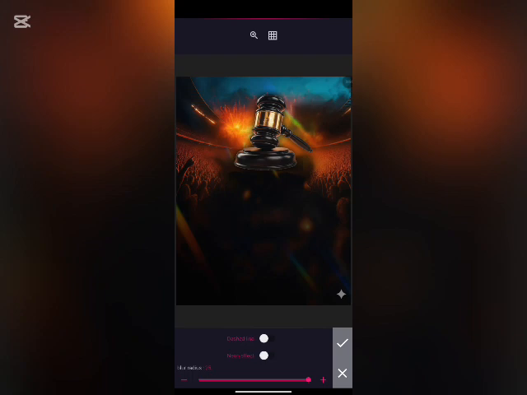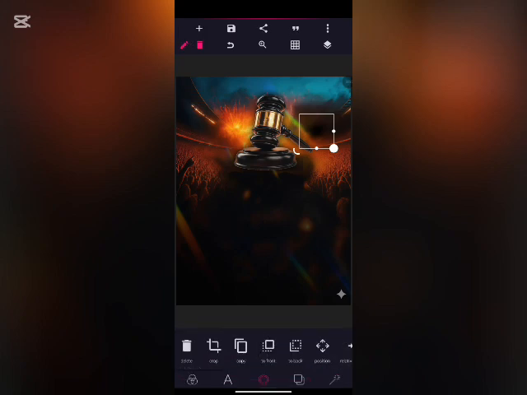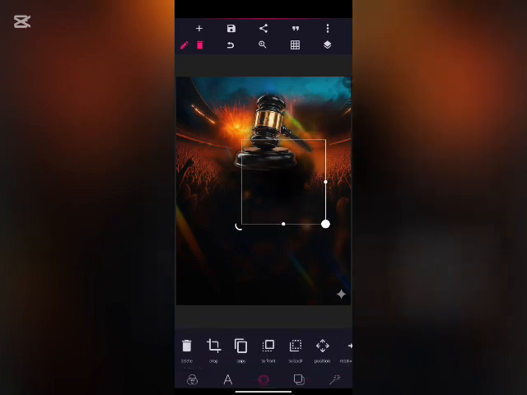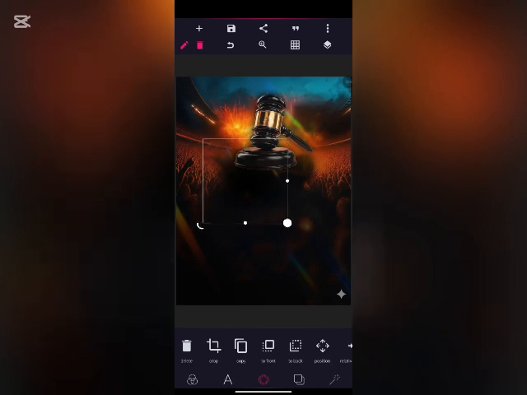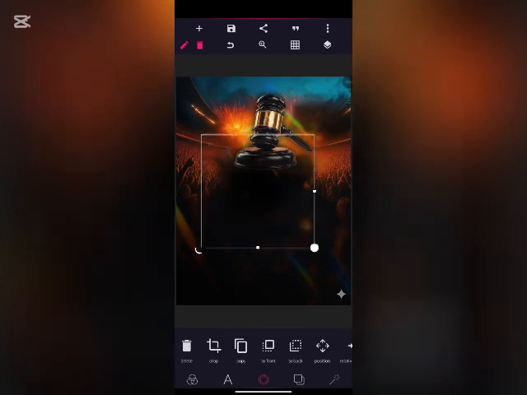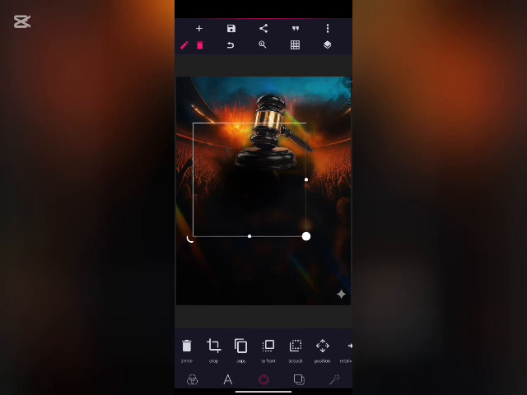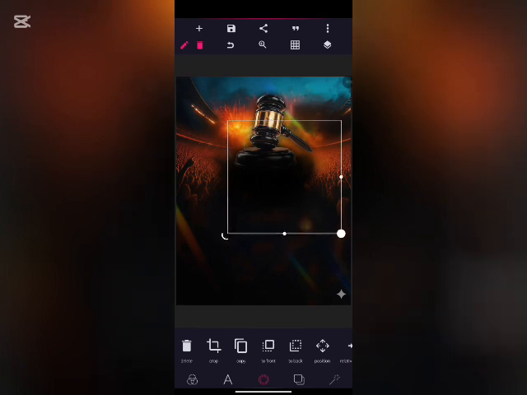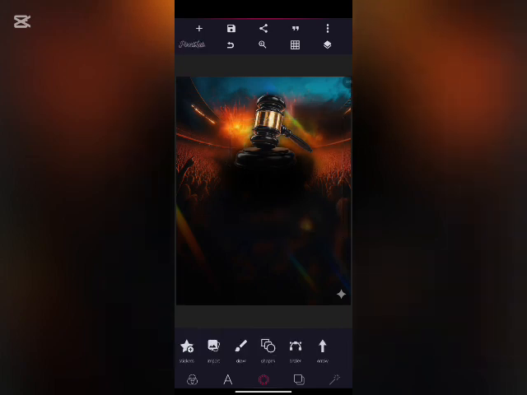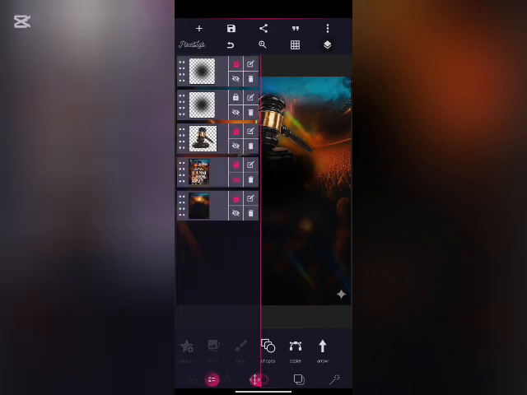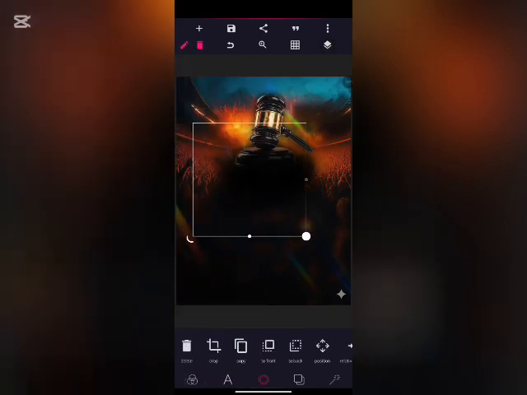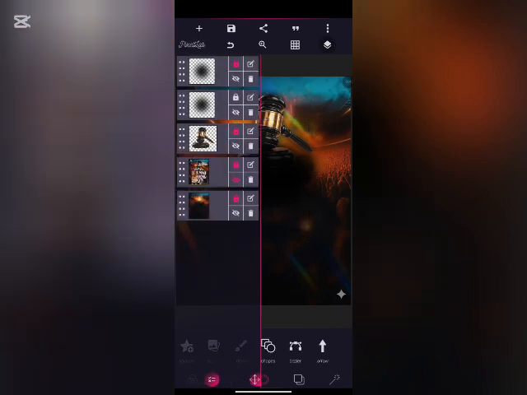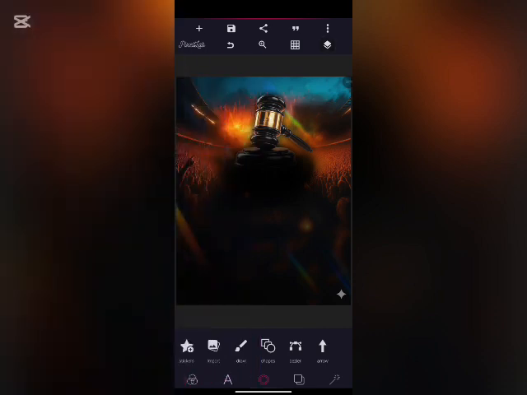So you tap anywhere on your screen. So we are not just doing this design because we don't have what to do, but I decided to do this design to show you guys that there are some things that are possible with your smartphone. So all you need to do is to drop the effect on that spot.